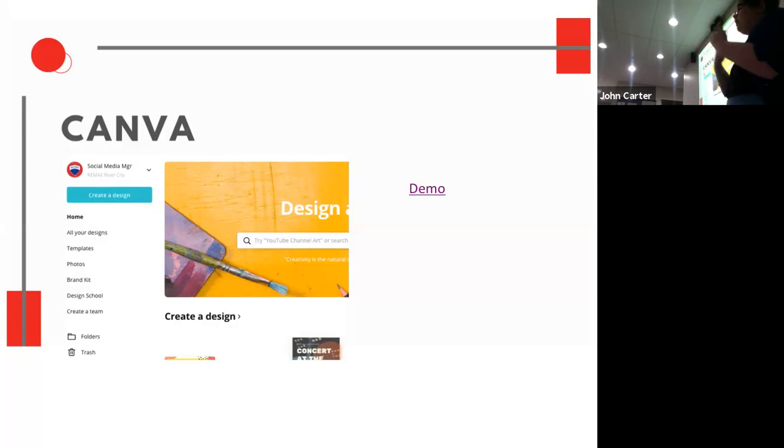I personally think the $12.95 is worth it to get the pro version. There are some photos you still have to pay for, but the access to free good stock photography is a lot lower with the free version.